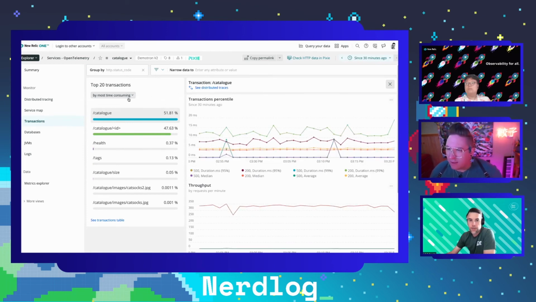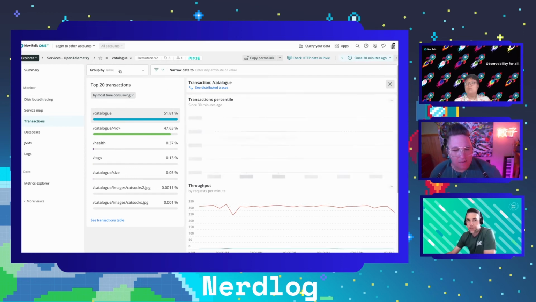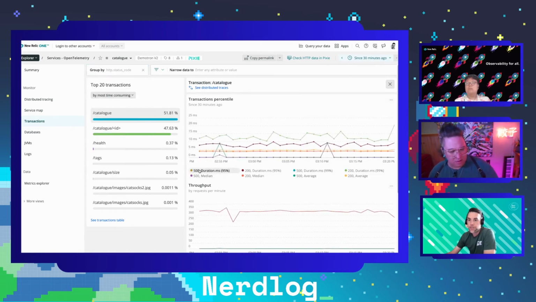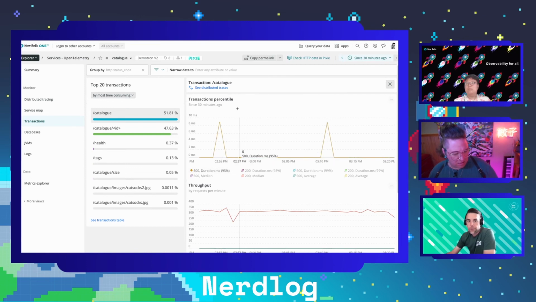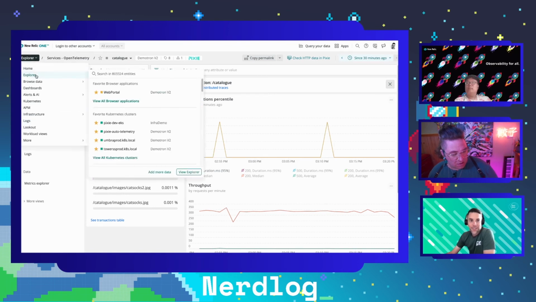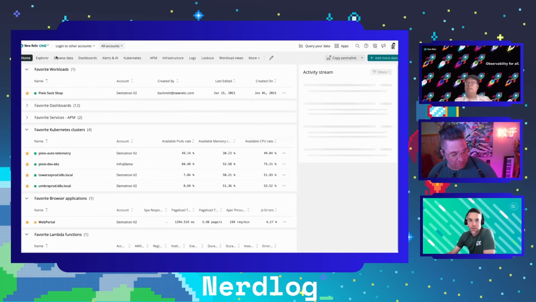Yeah, exactly. And just drilling through some more of this data. We're looking at the transactions coming from this service, and I've grouped them by the status code. So you can actually see those 500s that I generated right here. I'm able to quickly see that in our UI in addition to Pixie's UI. It depends on what you're looking to do with the data. You've got the live data on the cluster in Pixie, and then you're able to alert off of it in New Relic.